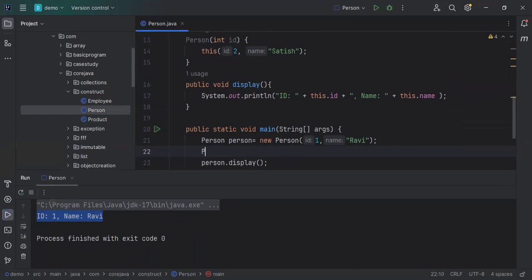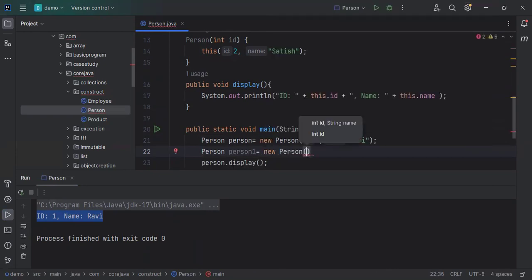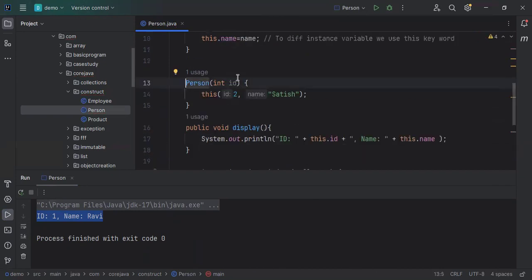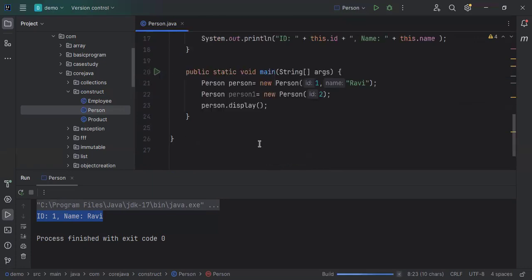Next we will create a second person object, person1 equal to new Person, and we will pass only the ID to this. This constructor will call the one-argument constructor, and that will call the two-argument constructor, so it will give us both id and name. Let's rerun this again. We will get the expected output.